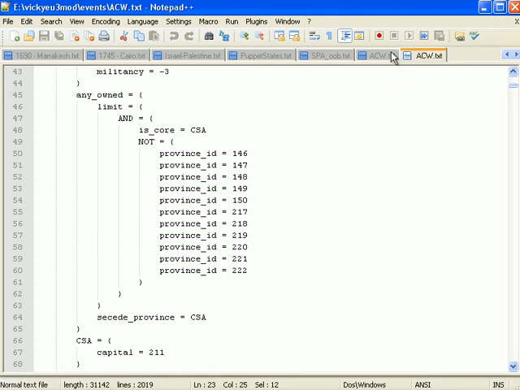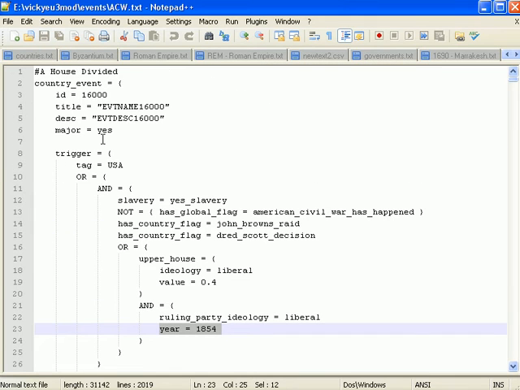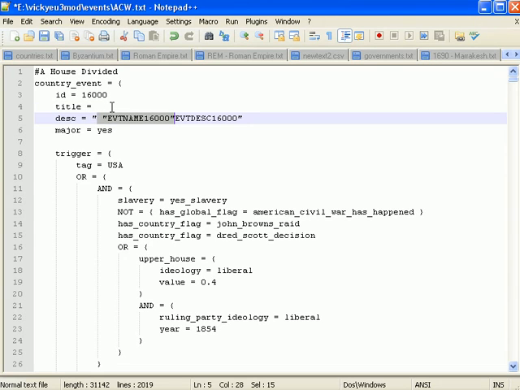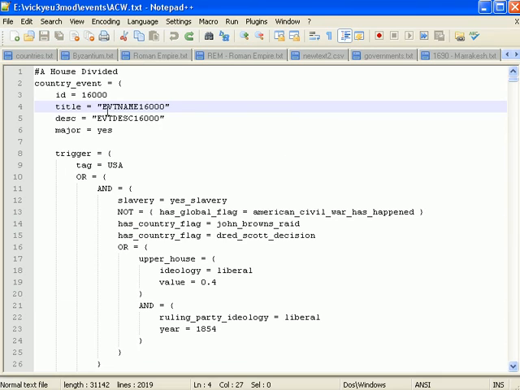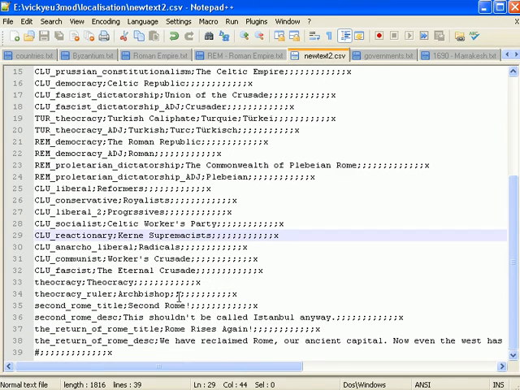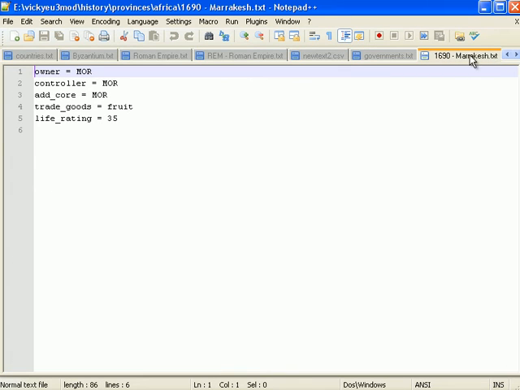But one of the things you have to do is change the localization. For example, you see here where it says title event name 1600, description event description 1600. These are in the localization files. So down here, there's title descriptions, and then for events you would have numbered things. So you would just basically do the same thing with that. And there are event tags that aren't taken, so you can just add them in.